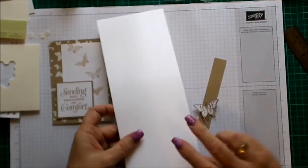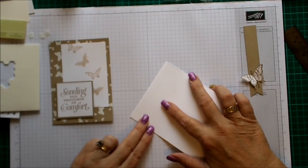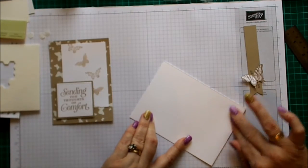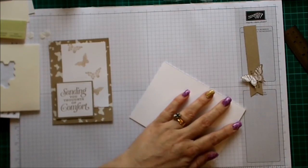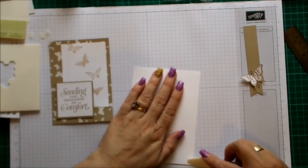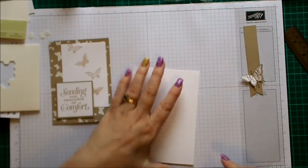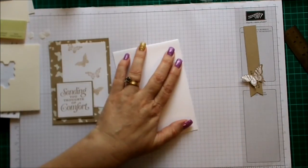Okay, bring in our base card, fold it over. I'm actually looking, there we go, for my bone folder. I'm just going to give that a bit of a crease. Even though I've got new blades, I seem to still be getting a bit of feathering down the side of my cardstock.